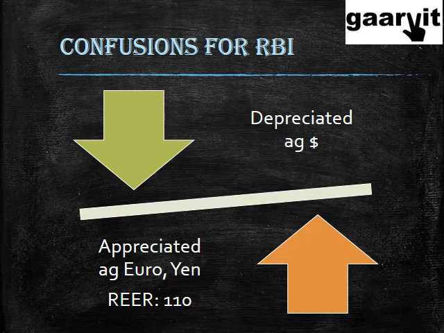Now the RBI is really caught in a conundrum. What is that? The INR is depreciating against the dollar, but it is appreciating against the euro and yen. So if we want to smooth out the volatility, should they try to appreciate it so that it counterbalances the dollar, or should we try to depreciate it so that it counterbalances against the euro or the yen? So the RBI really does not know what exactly it should do so that the Indian rupee finds its equilibrium position.